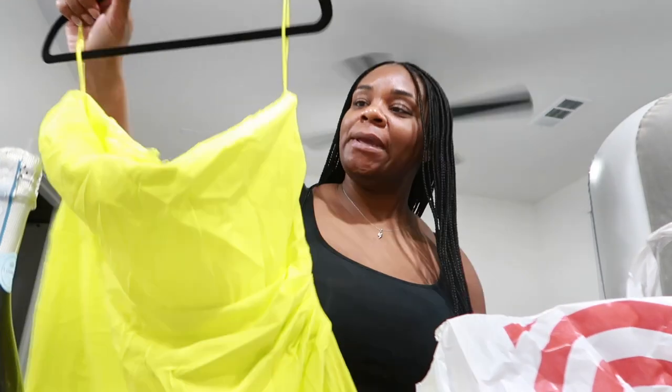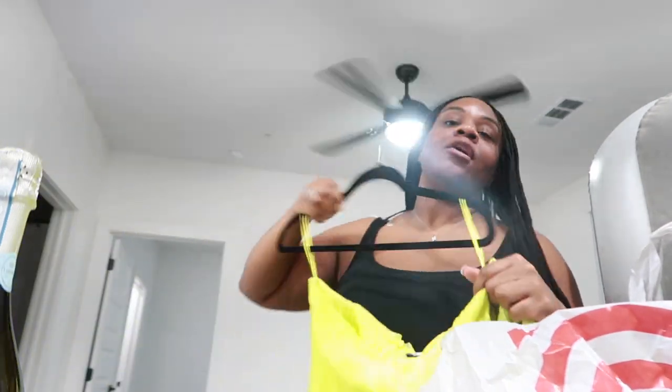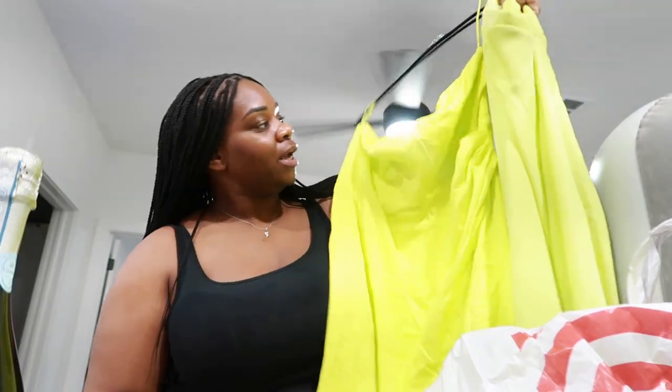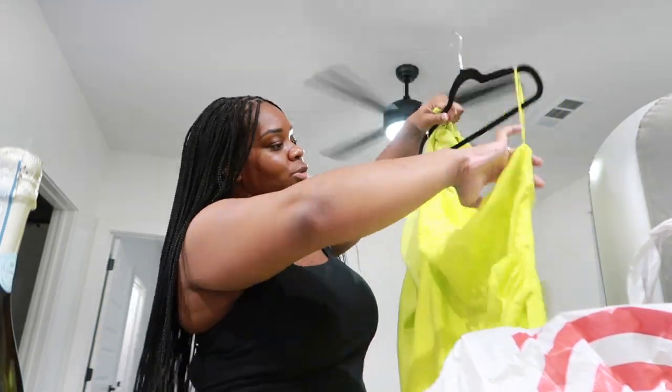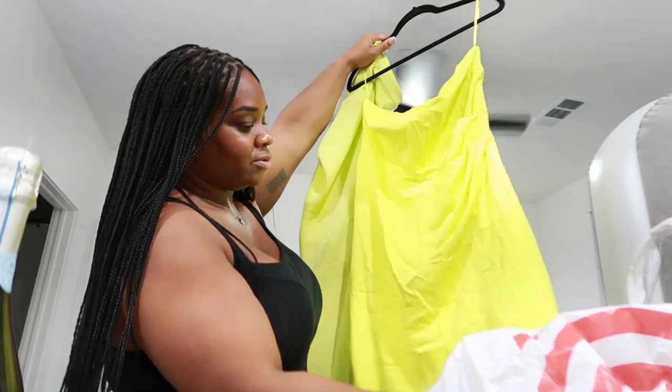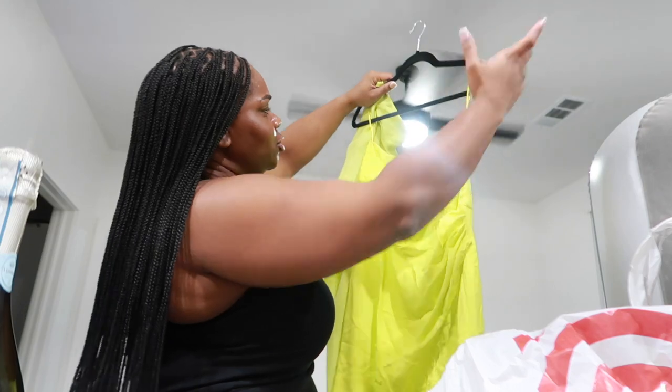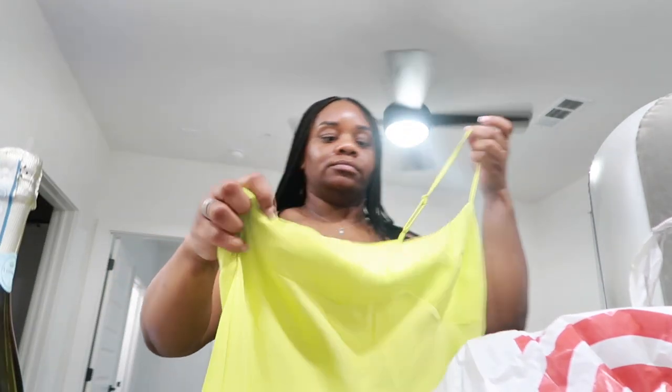I'm not giving her up because we're gonna get into this again, or be able to wear it one day. And this was just a lime green strapless dress. It had a cute little split here. Yeah, it was just cute. But to me, this dress is a little bit more dress it up, dress it down. It's just simple.